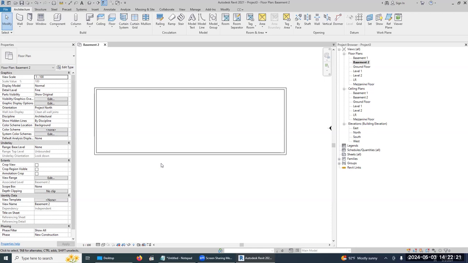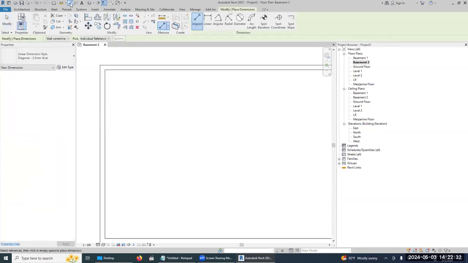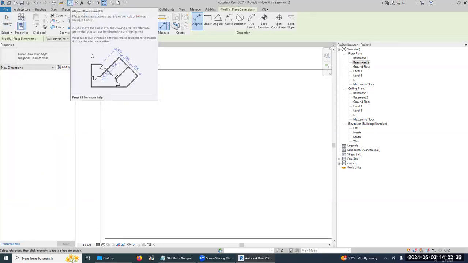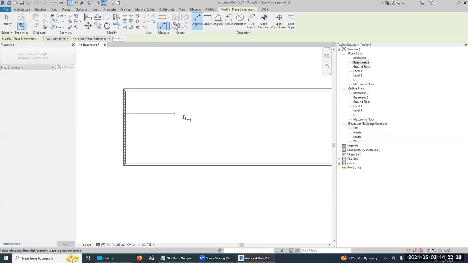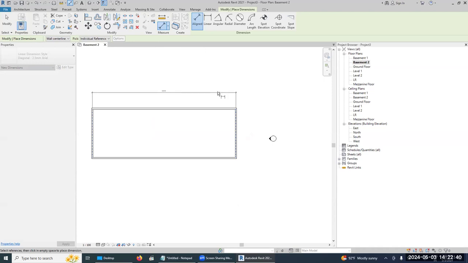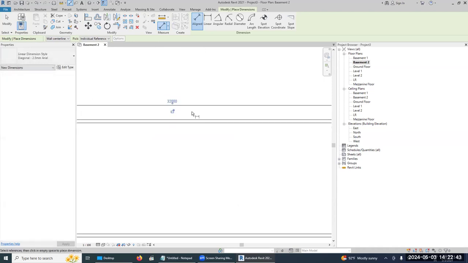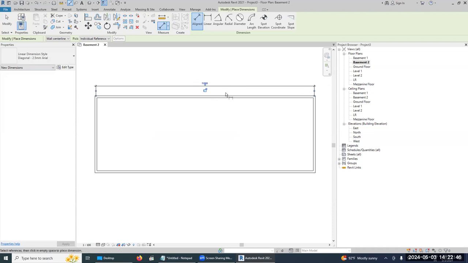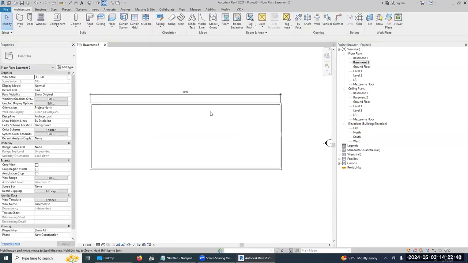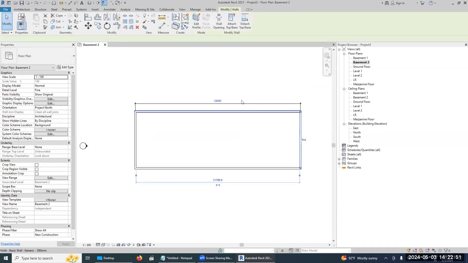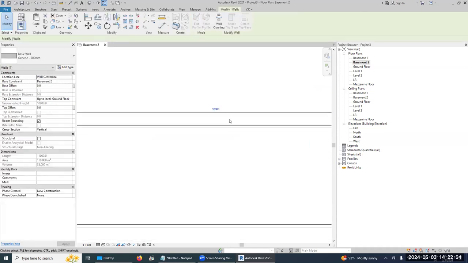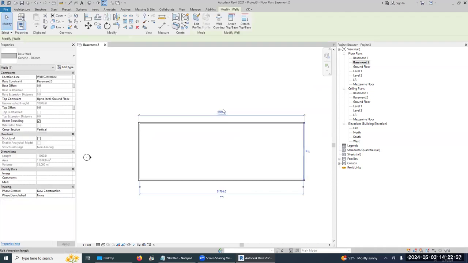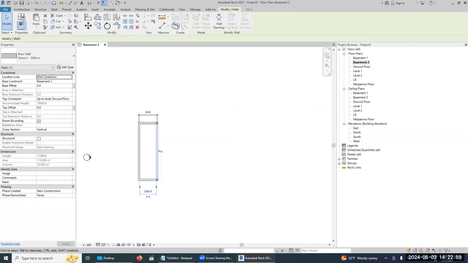So now I'm going to give you the size of this wall. How do you put the size of this wall? Using the dimensions tool given here, align dimensions. Take the center of the wall to the center of this wall, and it's going to show you the height here. It's giving 32,000. Let us keep it as 32,000. If it is 32,000, let me change it. How to change the value here? You have to select the wall and click it and type it as 35,000.